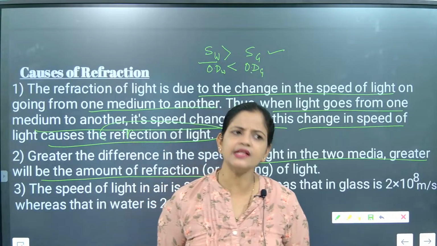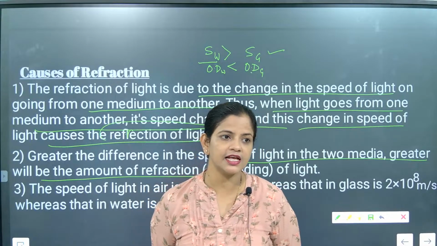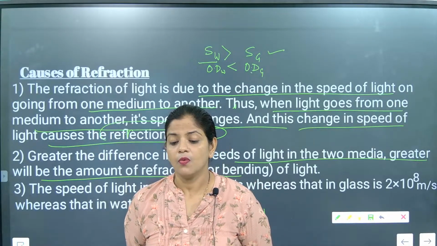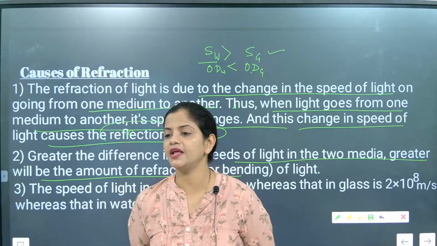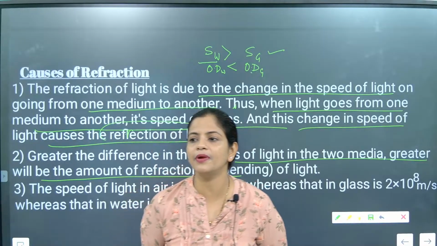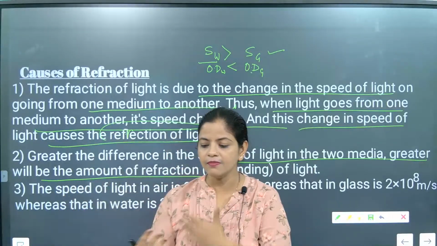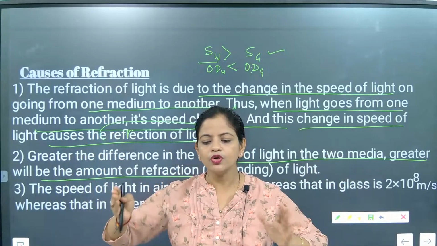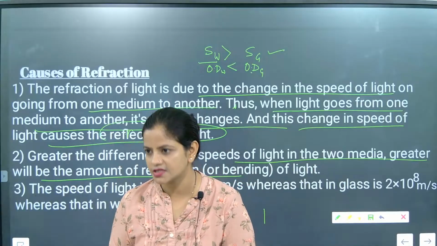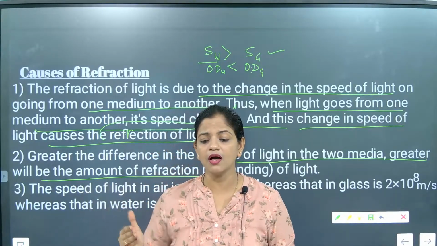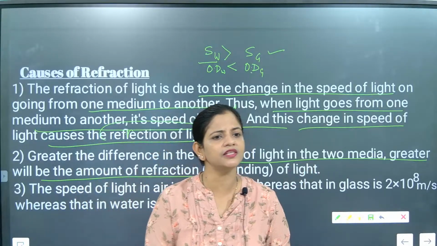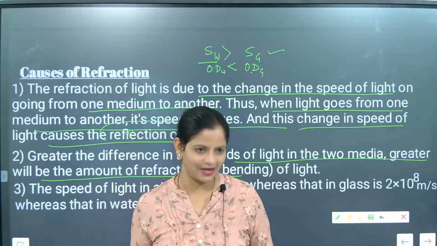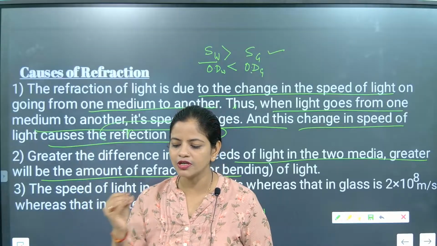And beta, if speed is less, then what about the bending? When speed will be less, what can we say about the bending? See, when you are running, beta, you want to go with the shortest distance. But when you are inside a mass, when more public is there, at that time you just find the shortest way to cross the lane. Correct na? You just want the shortest way.